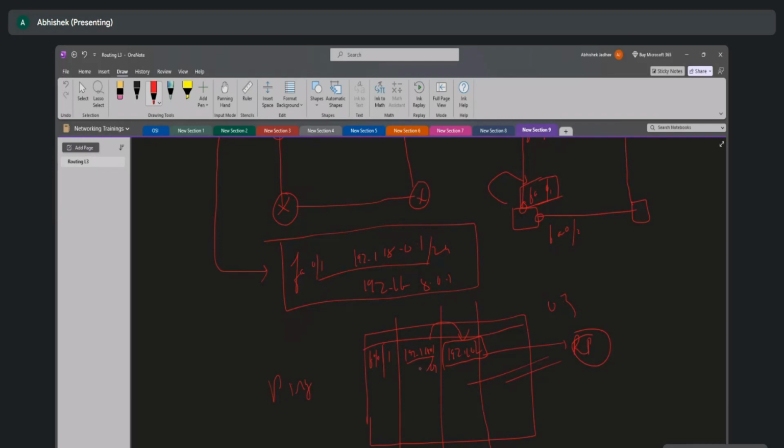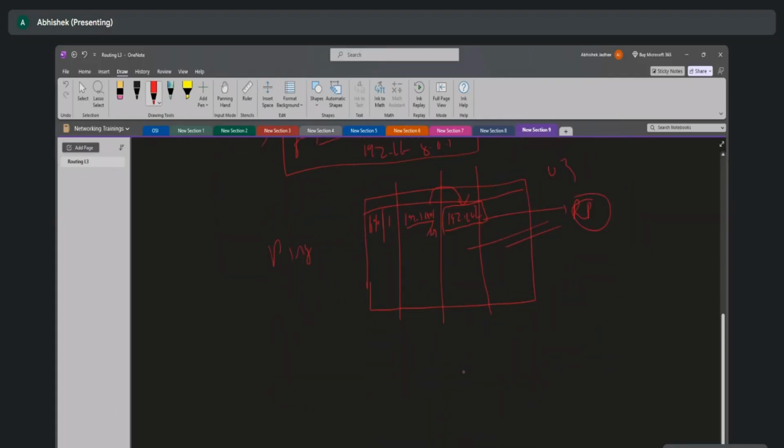right? So a default gateway is a must in any network, whether it's your home network, your laptop, your mobile phone, anything. It will have a default gateway in it. So you will always be seeing this when you go to the IP address. I think I'll just show you that, just a second.